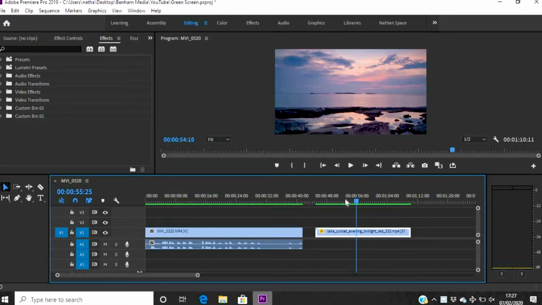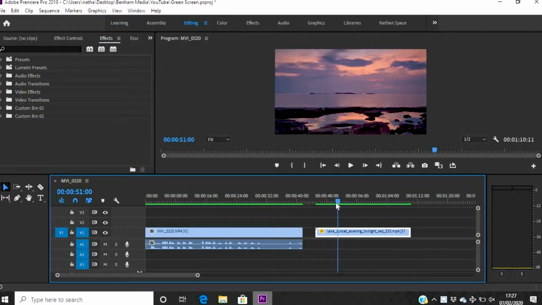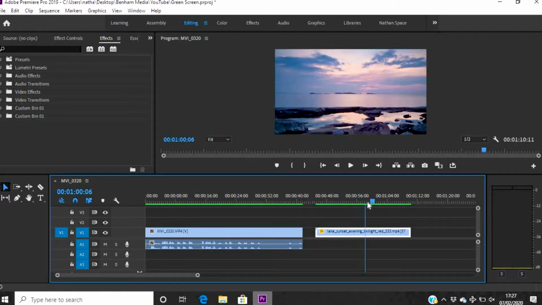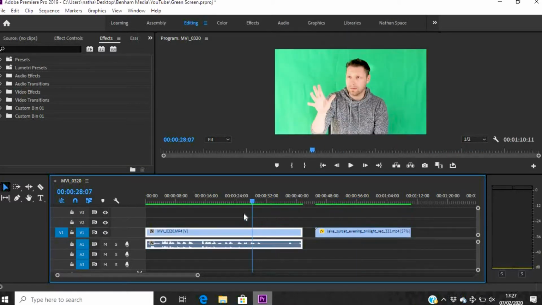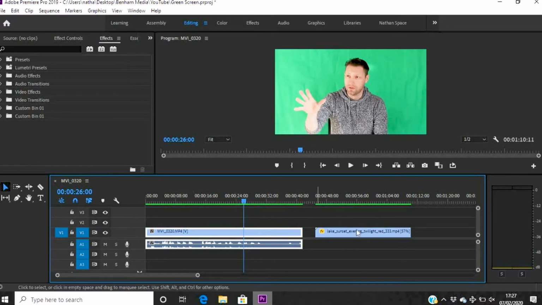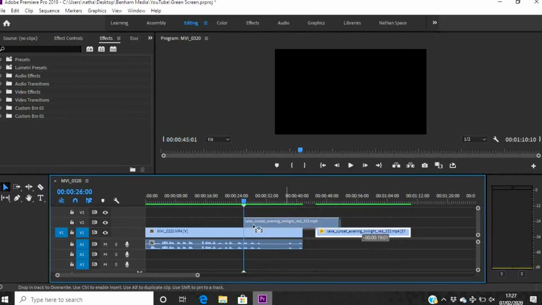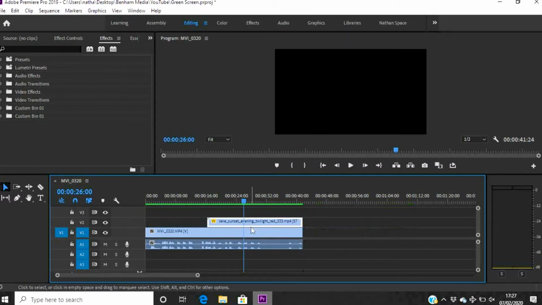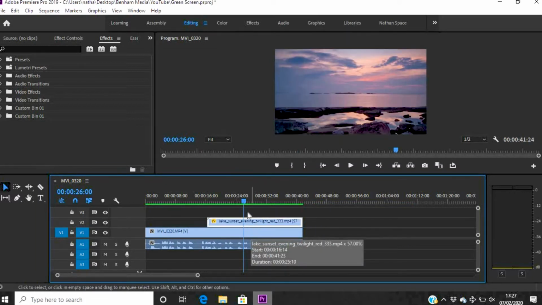What you're going to have to think about here is your foregrounds and backgrounds. The clip of the sunrise is the background, and the clip of you, or whatever you've got in front of your green screen, is in fact the foreground. Because if you take your background clip and put it on top, it will play on top, because whatever's above will always be the primary clip, right? So you want to swap these two around to begin with.